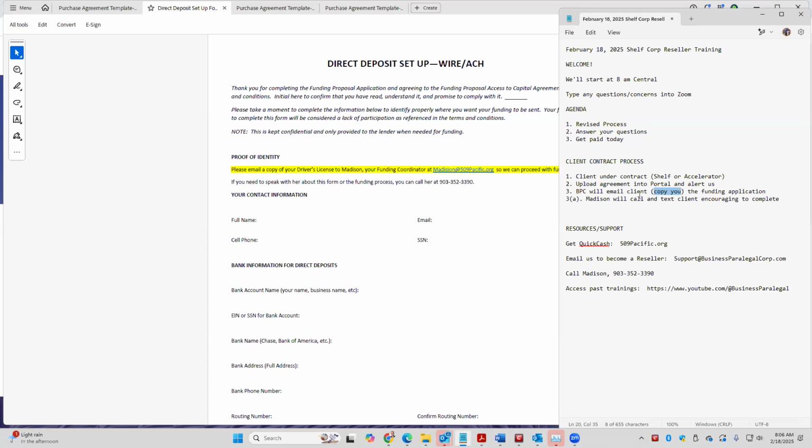So that's why we're doing a 3-point contact. We're going to email it to them. Madison's going to call them. Madison's going to text them. And remember, you're copied on this application. So if for some reason the client can't find it in their email because they're just not very organized or what have you, you can go ahead and forward it to them again because you have it.